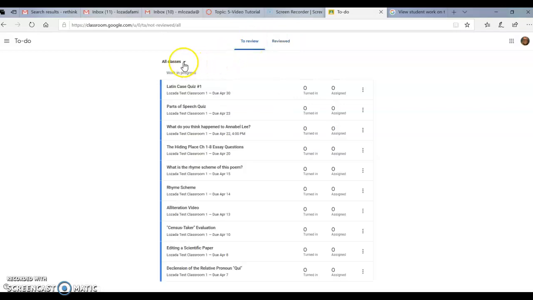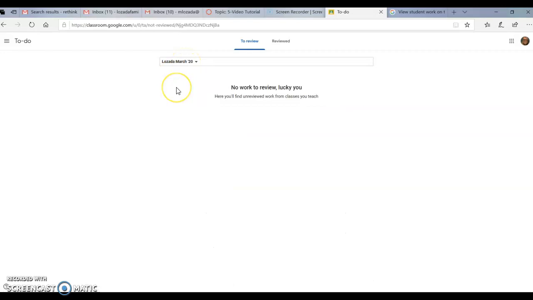Another feature is you can see what different classes you have. So you can just switch back and forth between the classrooms that you have and the classes that you're teaching, and it's really easy to do it right here. You can look at all classes listed together if you want, or if you would just like to look at it on a case-by-case basis, then you just select the one. And because I already have reviewed those three for our classrooms now, I have nothing on my to-do list.